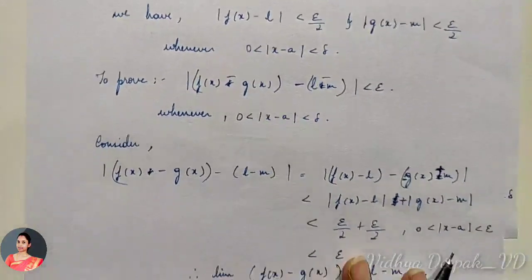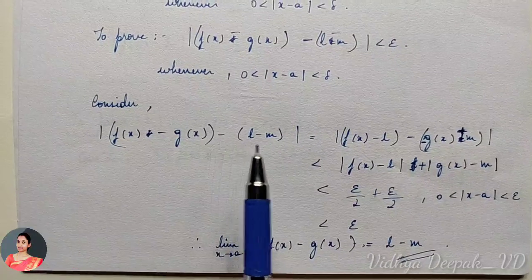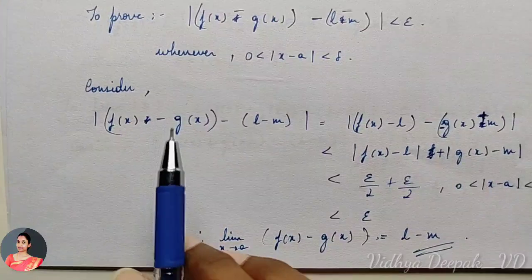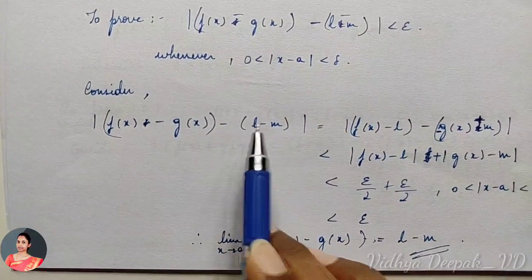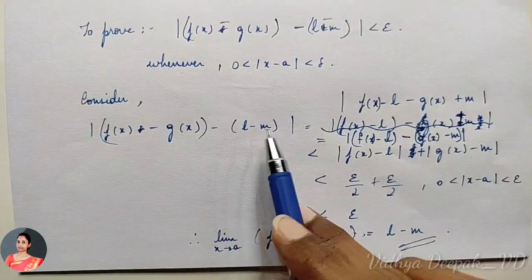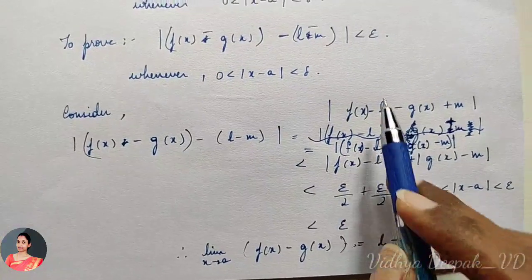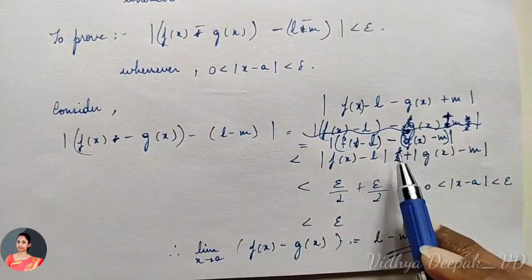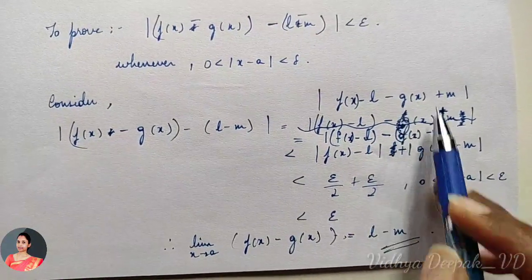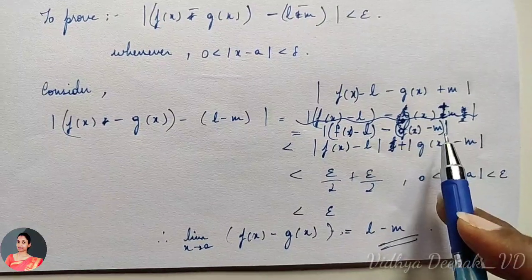Okay, in order to prove that, what we have to do, we have mod f of x minus g of x minus L minus m, and I am shuffling as we did for the previous one: f of x minus L, minus g of x, minus into minus plus m. Now I am segregating these two terms as f of x minus L. I am taking minus common outside. I am writing it as g of x minus, this is minus into minus becomes plus, right, again. So if I take minus common out from this plus, this becomes minus m.